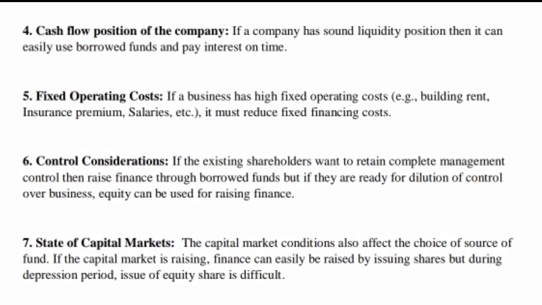5. Fixed operating costs. If a business has high fixed operating costs, for example, building rent, insurance premium, salaries, etc., it must reduce fixed financing costs. 6. Control considerations. If the existing shareholders want to retain complete management control, then raise finance through borrowed funds, but if they are ready for dilution of control over the business, equity can be used for raising finance.